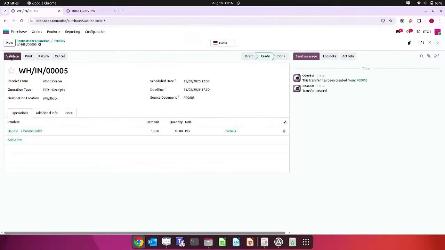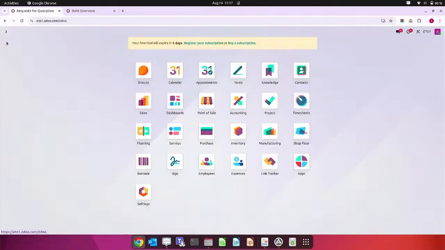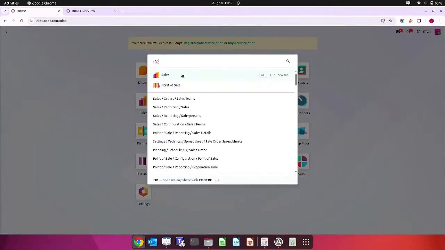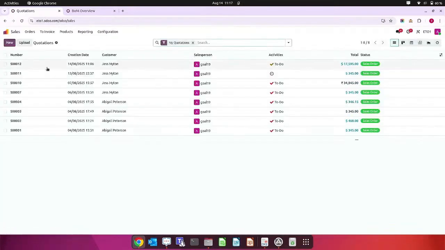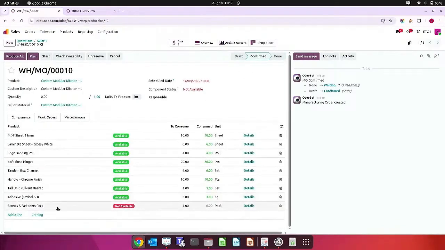Now we are going to receive this and validate these products into your stock. Now let's check the manufacturing first. For that, let me go to the sales order. Our sales order is number 12. If we check the manufacturing order, this product is still not available. Let's purchase this product manually for now, otherwise the reordering rules will handle it and it will be in your stock properly.